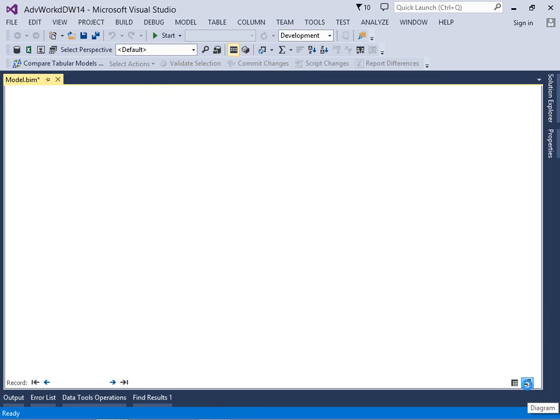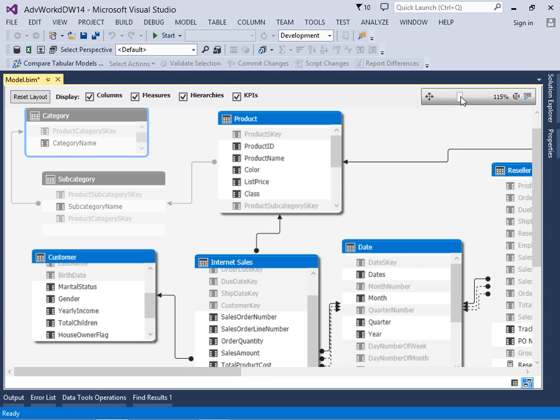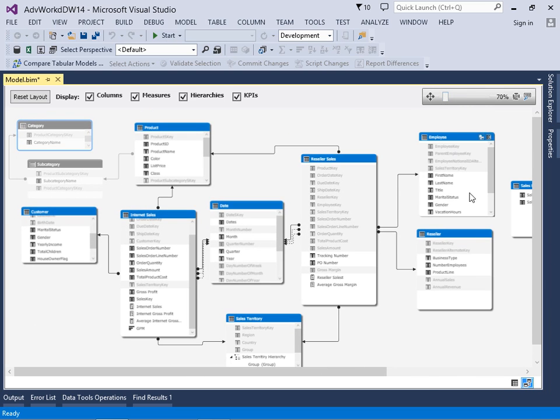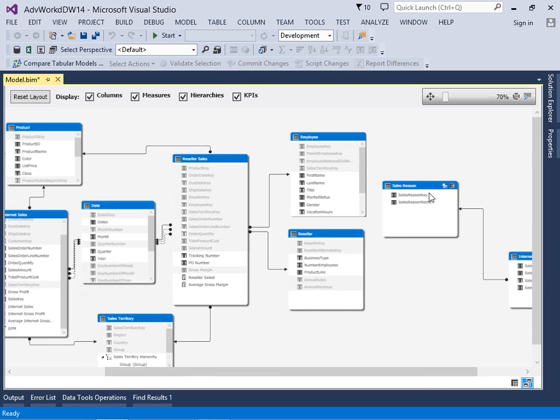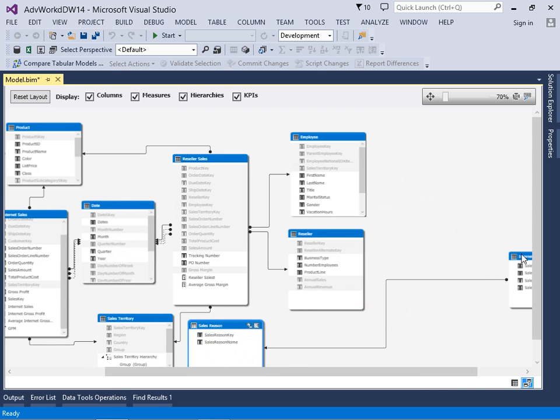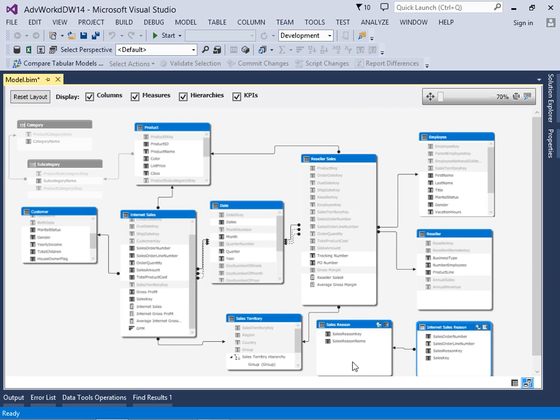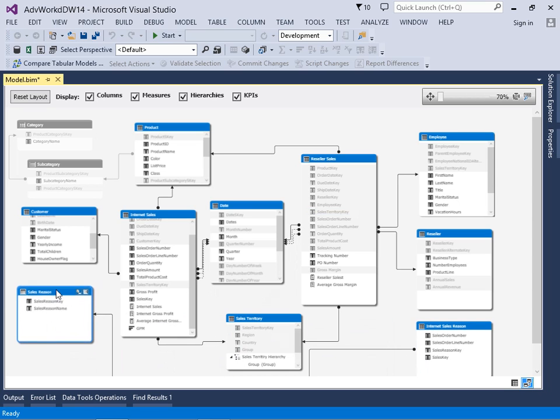So I'm going to click on the diagram view. Once the diagram view comes up, I'm going to zoom out, and we should see our sales reasons to our right. Since they're new tables, they've been put to the right. We're going to put them a little bit closer to our internet sales and make them fit a little bit tighter than what they are now.